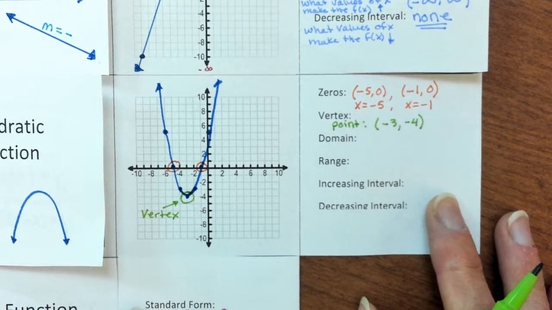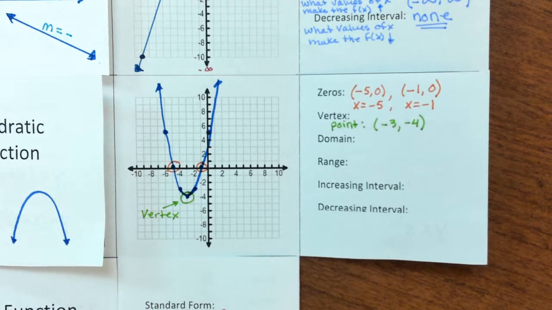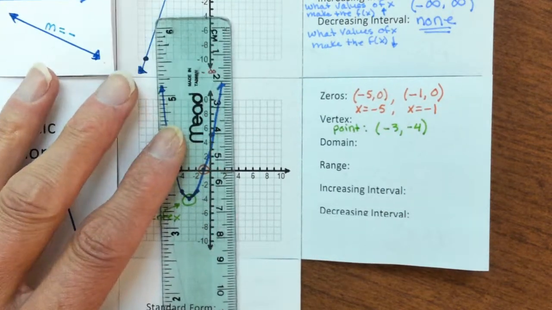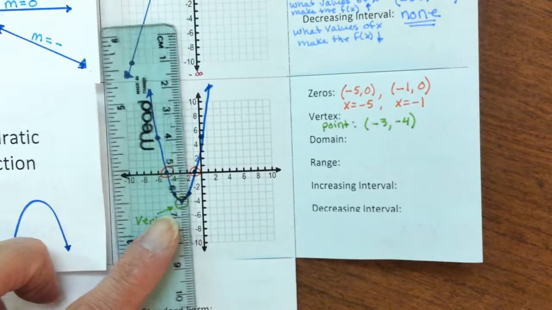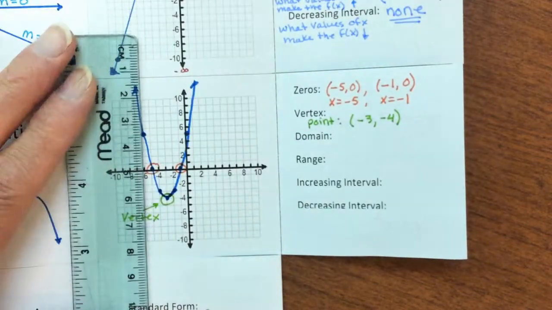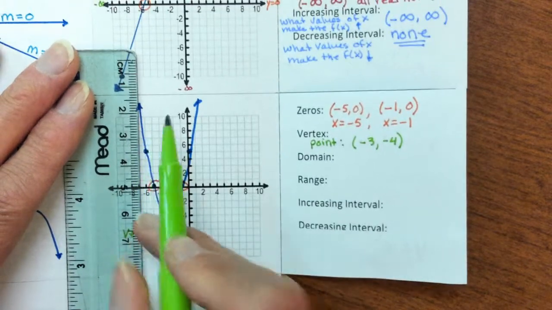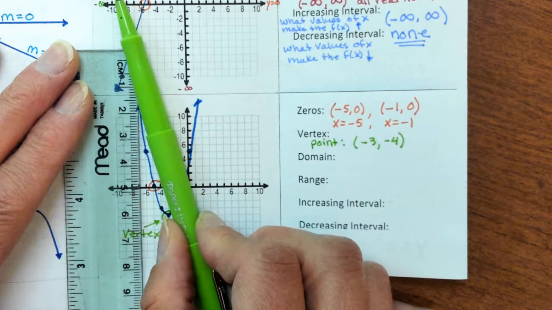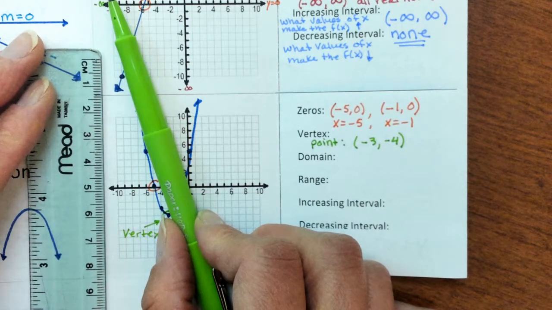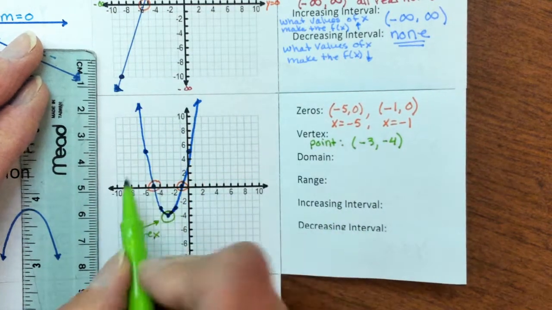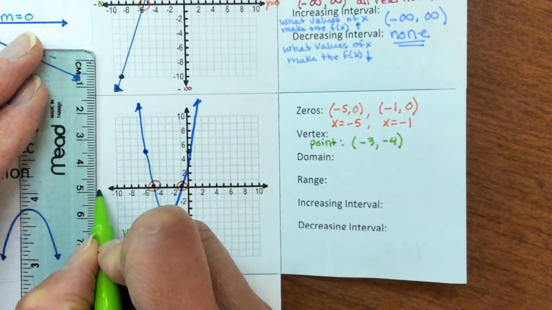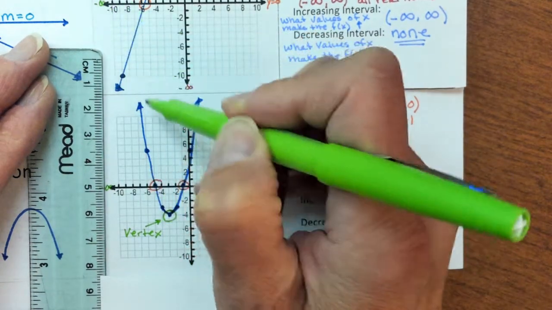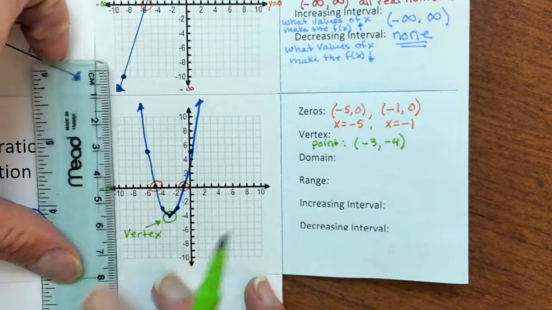Okay, so let's talk about domain. Remember, domain is my x values. I put my ruler so it's always touching my x-axis. My x does not start right here. Remember, this keeps going up and up and up, so it actually curves way over somewhere over here forever. So my x values actually start where I can't see it on the graph. It actually starts at -infinity if I were to continue this up, and it keeps going.